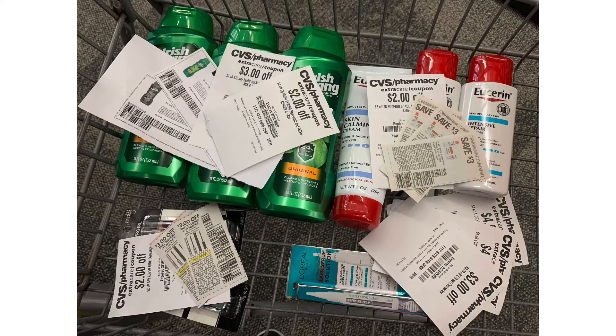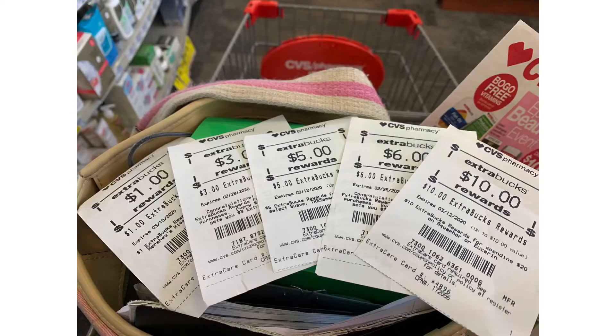So this is what transaction number one looks like. I have absolutely a ton of CRTs here and I'm so excited. I am going to surrender $25 in extra bucks and I'm going to get back $24 in extra bucks. Had I known about the $3 instant coupon for the CoverGirl, this would have been a $2 moneymaker for me in total. But with hitting beauty, it's still going to be a moneymaker because I'm well over $30 in beauty, so I'm going to get back an additional $3 extra buck for that.